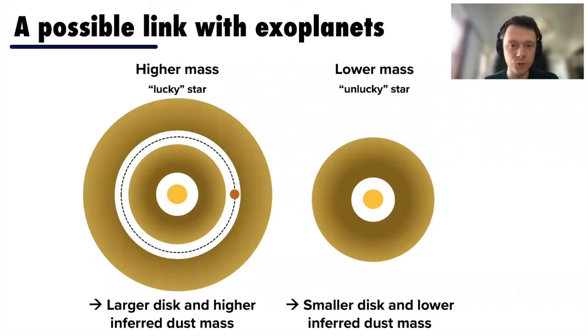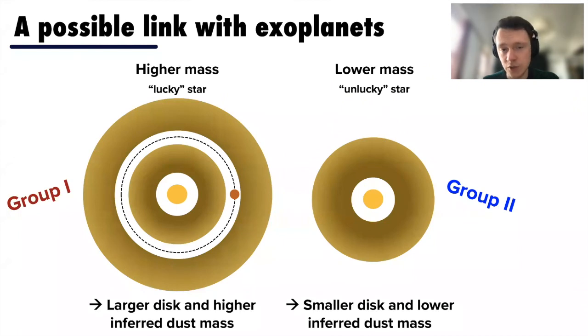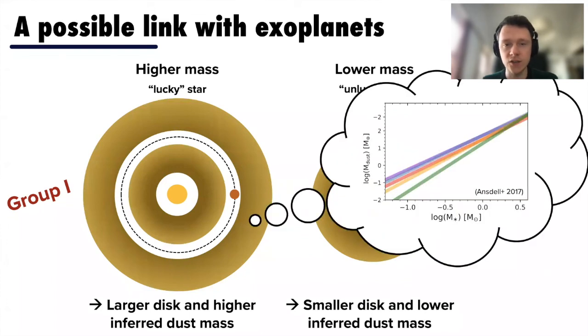Going back to the group 1 and group 2 sources, the left case might be mostly the group 1 sources, where the inner disk has drifted inwards while there's a large ring left over. And the right case is group 2 sources, where most mass is concentrated closer inwards to the star. Lastly, because of how we measure these dust masses, these differences between the left case and the right case will become larger over time. This is exactly what we see happening in the stellar mass dust mass relation, where this relation steepens over time. The smaller disks become more optically thick over time, while for the larger disks we still infer quite high dust masses.